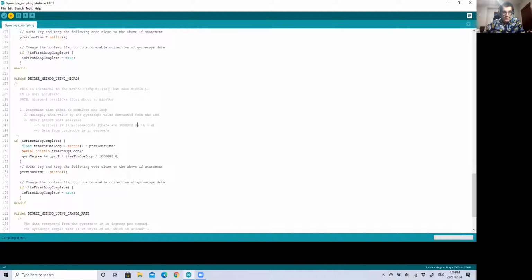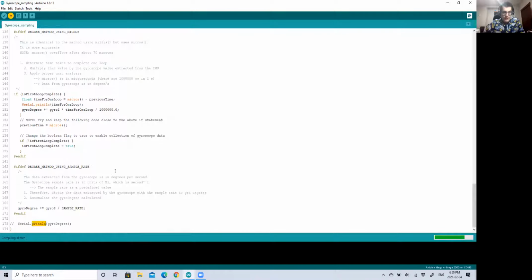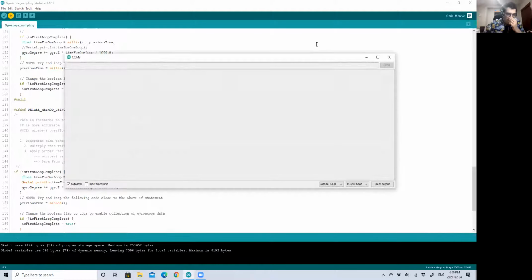The first thing we're going to see is the time for one loop. Remember that this one is commented out. And we can just open the serial monitor for that. And we will see that it is about 600 when it completes. So as you can see here, if we just stop the auto scrolling, you'll see it's about 600, a bit above, a bit below. So it is less than 1 millisecond. It's about 0.5 milliseconds actually. So as you can see here, the microsecond method is way more accurate in terms of its numbers here.